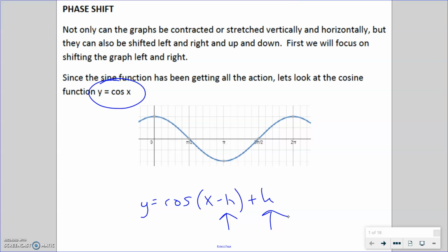Every single function I show you guys, it's still the same thing. So my recommendation is to do a lot of the stretches first. So if there's an A value for the amplitude, or if there's a B value in here that makes the period stretch out or thin out, do those values first. And what I would do is take a pencil and make the sketch just like you would have on your homework these last 2 days. Then take all your points and do your up, downs, and left, rights and all that to figure out where it goes.